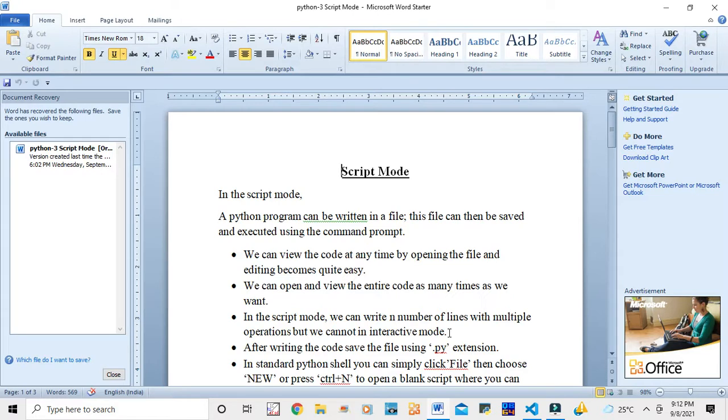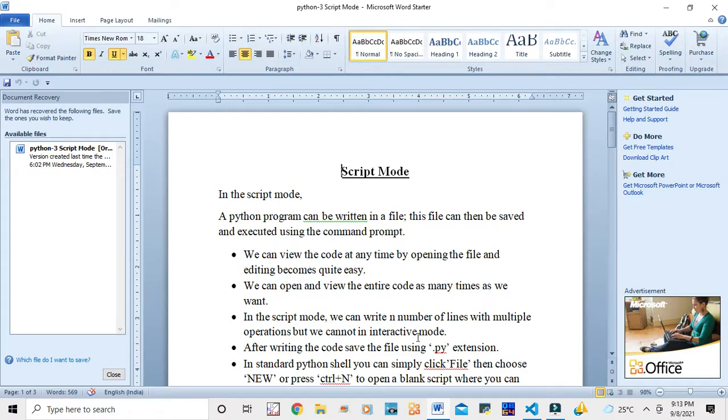In interactive mode we can write only one line of code, and then you will get the immediate output in the very next line. But in script mode you can write n number of lines of code. When the code is very large, we use script mode, not interactive mode.